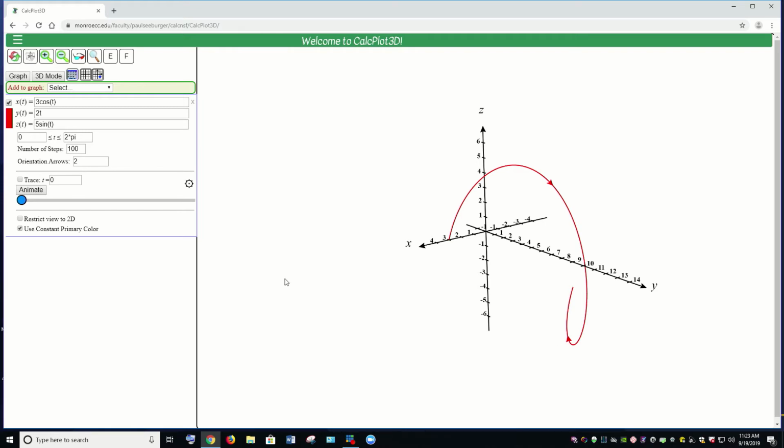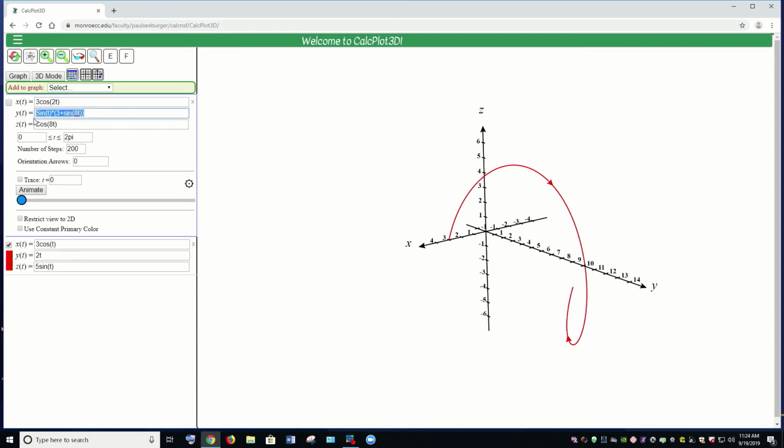Okay, so we're just going to add a couple of other curves to this same graph so we can do a little bit of comparison between those equations. So I want to add another space curve, so I'm just going to go up here and select space curve again and type another one. There's a different default one that came up here, but I'm going to make some minor modifications to the curve that we had before, and we're going to talk a little bit about how that changes the geometry of the curve. So what I'm going to do here is type essentially the same equation we had before, but instead of having t inside the trig functions, I'm going to put 2t inside the trig functions.